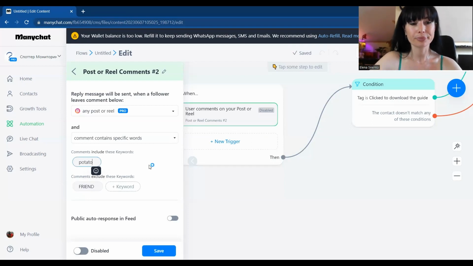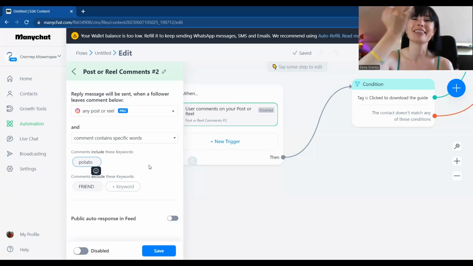As for the keywords, choose words that are not commonly used in your conversations, that your followers don't use in their comments or conversations. Because even inside a sentence, when the bot sees this word, it's going to trigger, and you don't want that because it's very inconvenient.